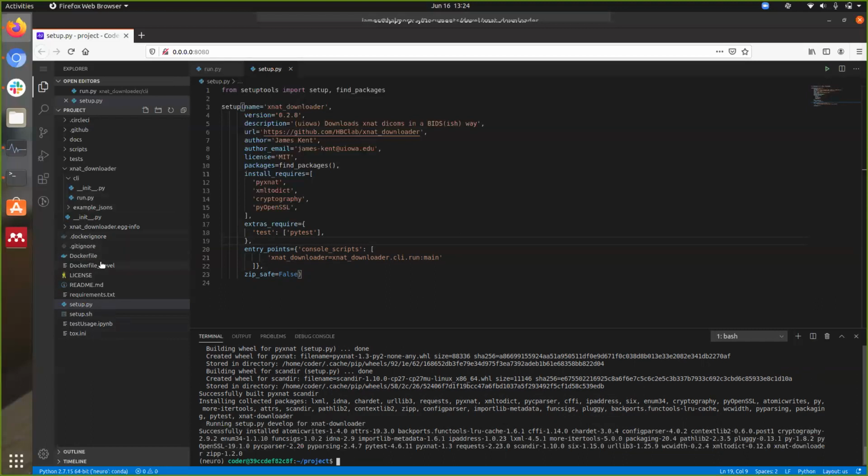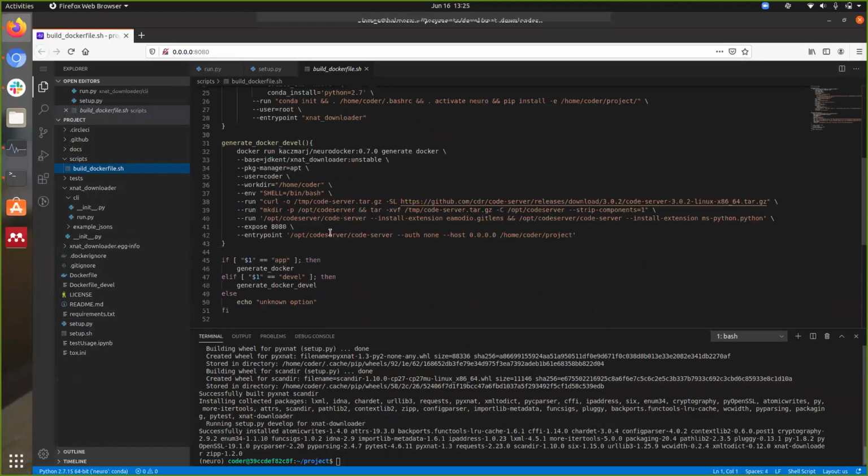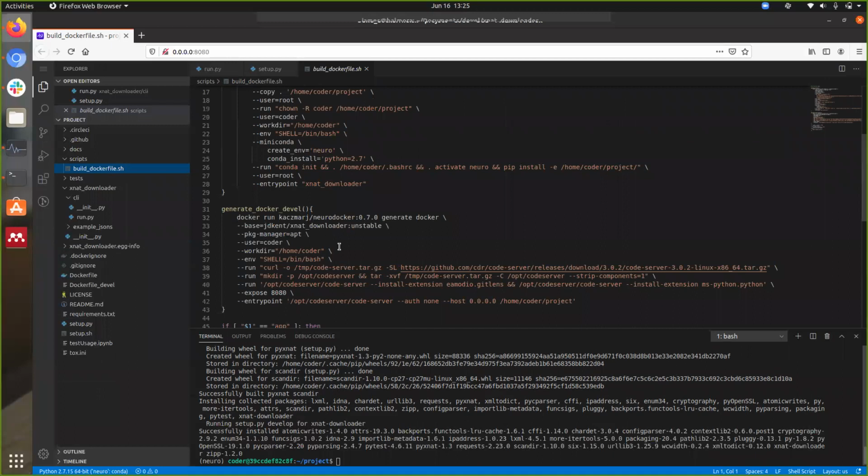So that also means I want to set up the script, the build Docker file, to automatically install pytest every time. So let's see what I'm going to do here. So I want to go into home coder. Well, I guess it doesn't really matter what directory I choose.